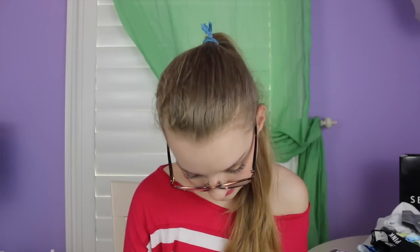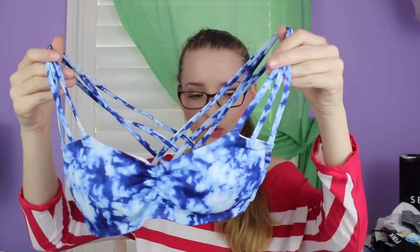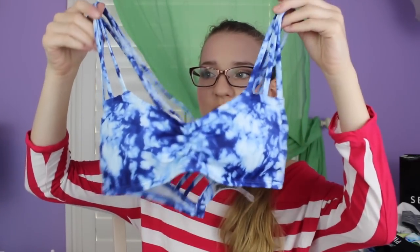And then online, my mom made an order because she had a secret reward card to use, and I wanted this bathing suit. And we had a whole bunch of other coupons. It is this print, which is absolutely gorgeous. Let's see, does it have the style name? No, but it's the strappy halter. You'd be able to find it really easily. It's a gorgeous blue, not tie-dye at all, but just a really pretty blue and white pattern.